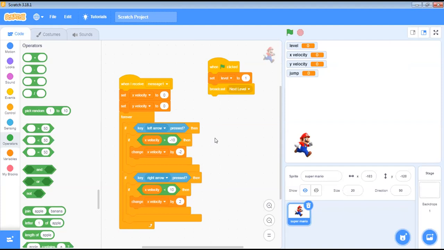Now the next thing is, let's ensure this thing can move. So the next thing is for you to bring the change X. Okay, I've said the answer. So now, can you try if it's moving? Is it moving?